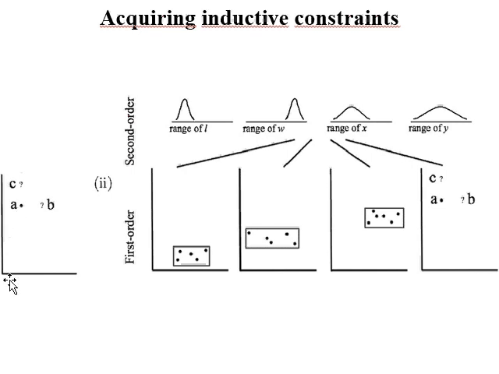Now, the next topic is acquiring inductive constraints, where the idea is, for example, I give you an instance A that is some location in our hypothesis space or parameter space, and then I give you B and C and I ask you, is either one of those the same category as A? To answer that question, I need to know something about the normal variation along each of those axes. For example, if the variation along this axis usually is high and the variation along this axis is low, then I might decide that A and B are in the same category, but A and C are not. So let's look at something more concrete.